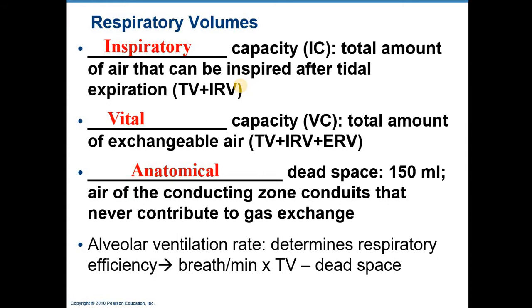Alveolar ventilation rate, which is the movement through the alveoli, determines respiratory efficiency. In other words, how fast that air is moving, and your breathing rate. So your breaths per minute times your tidal volume minus the dead space can kind of give you the rate at which air is moving in and out of the alveoli.